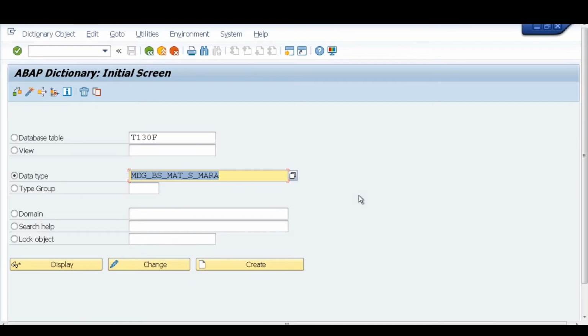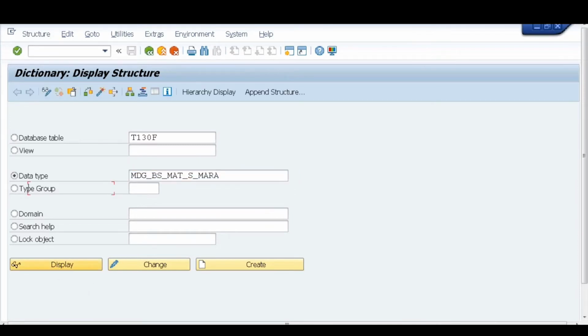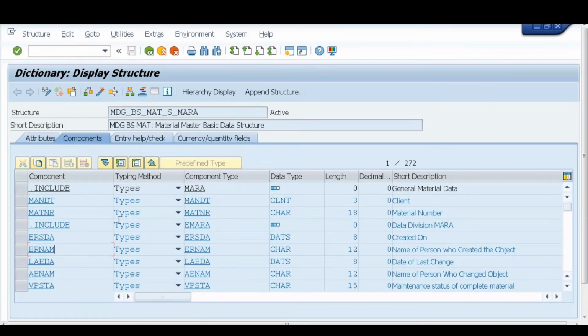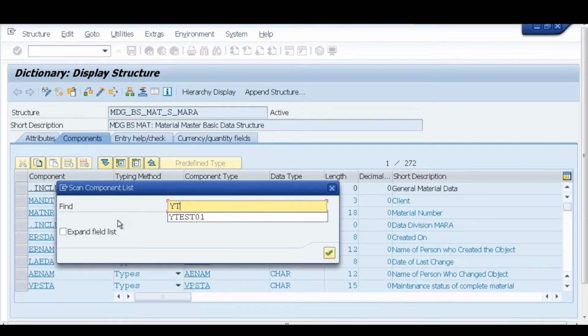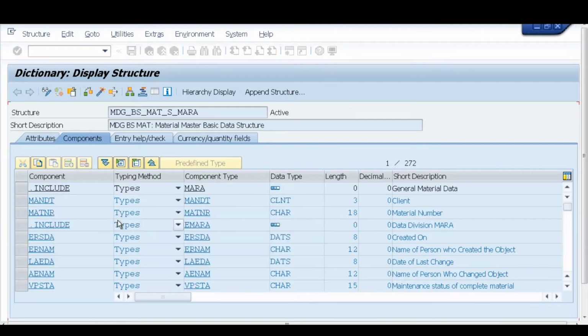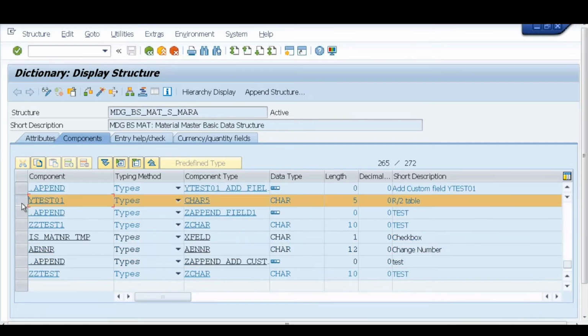Now, first of all, we need to understand what the purpose of this structure is. Basically, this is the backend structure of the Mara table. If you display this structure and search for that particular field, Y test 01, you can see this component is present.